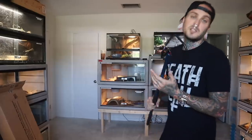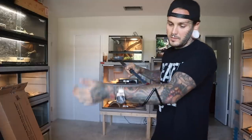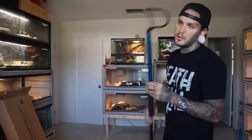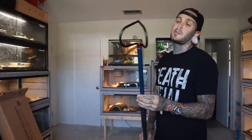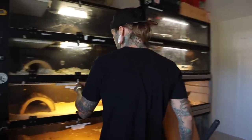Not the greatest feeling. This is a lot more comfortable hook, so it's got two. So now they're being held up by two. Way more comfortable, way more sturdy. Very cool concept, double hook. This is a first for me. Very cool hook. Let's see what we got going on here.